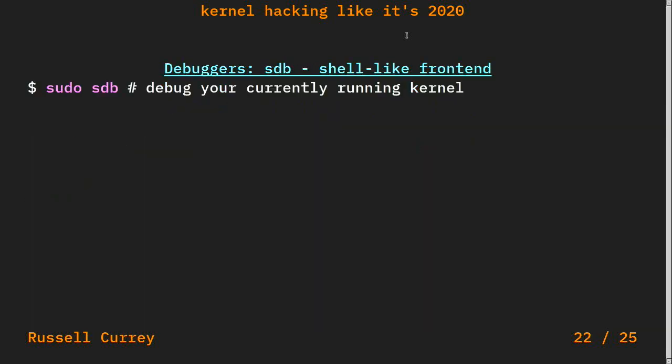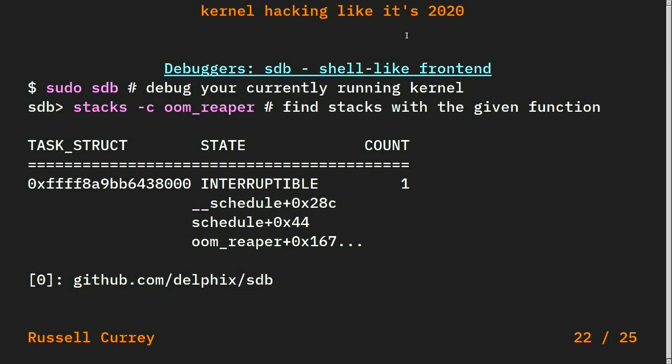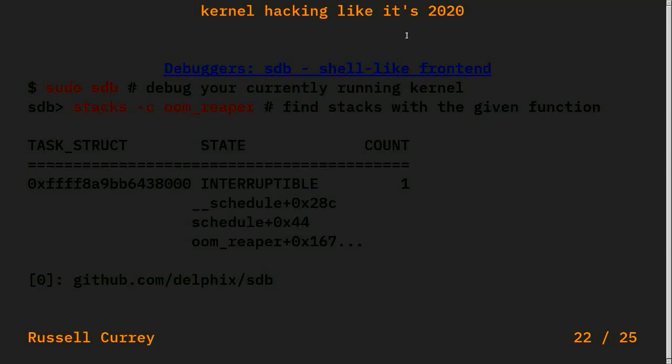Speaking of young, SDB is a shell-like front end for Drgn. It's even younger, and most things don't work, but there's some stuff it does know about, like stacks. It's got fancy stuff to pull stacks out with certain functions or things in them. You can look at different addresses. You can iterate through slabs and pull out things based on their allocated size and different stuff. This is very young, and it only knows about things it's been specifically taught, but I'd keep an eye on this because if it gets going, you'll have a bash-like shell where you can pipe different kernel debug things into each other and get a whole bunch of really powerful information out really quickly. So it's worth keeping an eye on as they keep working on it.